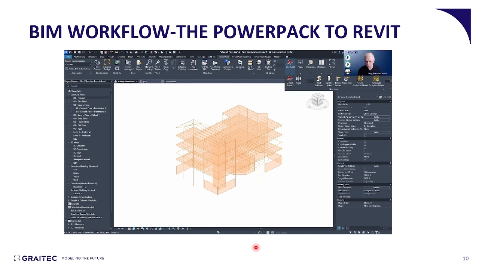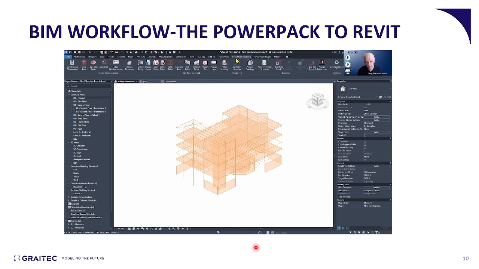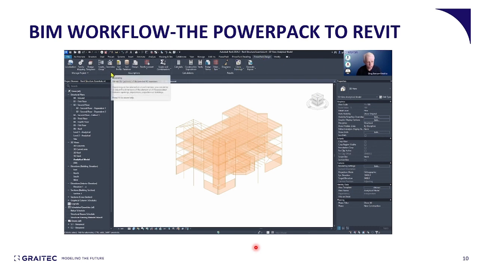I mentioned the reinforced concrete side of things. I just want to show you quickly, we have the Power Pack detailing tools, and we have a whole range of create reinforcement tools, editing of the rebar, creating drawings for the rebar as well, and then we've got the Power Pack design. In here we've got additional tools for geometry and creating groups, and we can do loads and combinations in here, reinforcement, and a whole deluge of other really powerful tools.